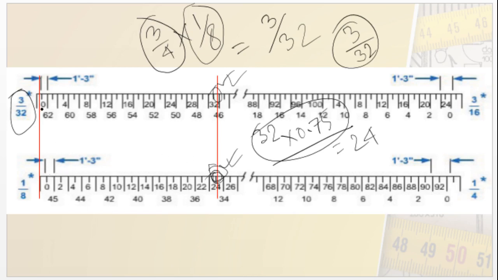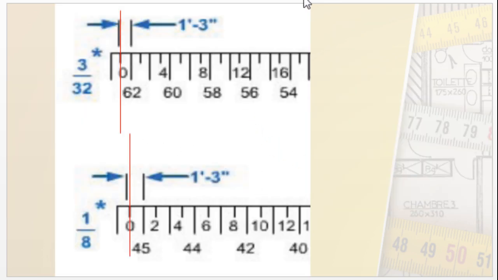And again, how to quantify? If this is 0, this is 1, then 2, then 3, then 4. This one is 4. So each of these divisions denotes 1 foot. Again, for this case as well, 0, 1, 2. So how do we take a dimension like 1 foot 3 inch, as it is given there? Let's move to the next slide to give a close view of this.